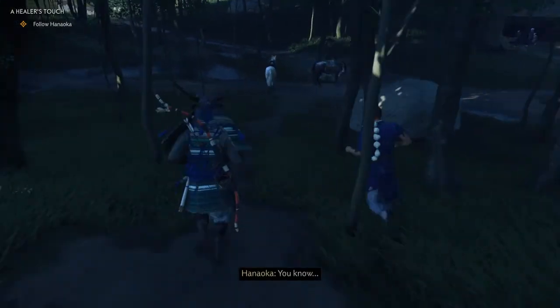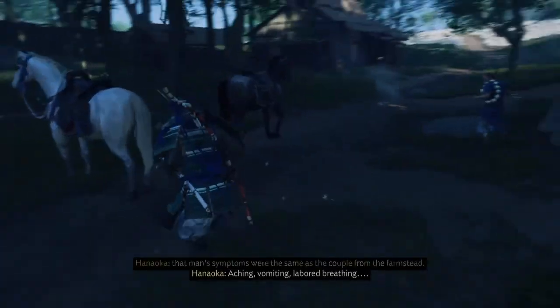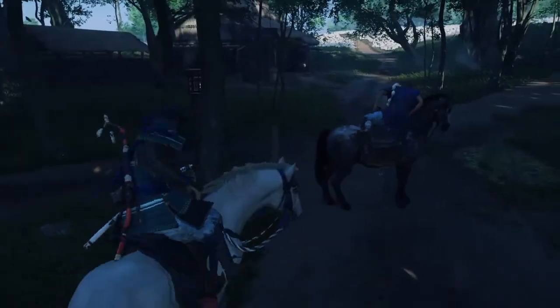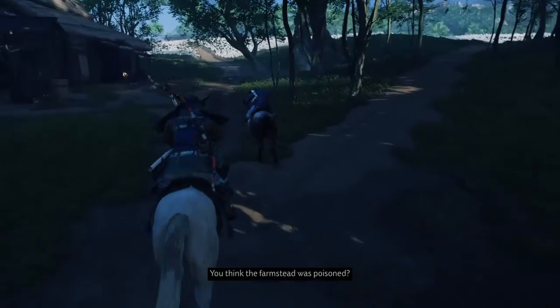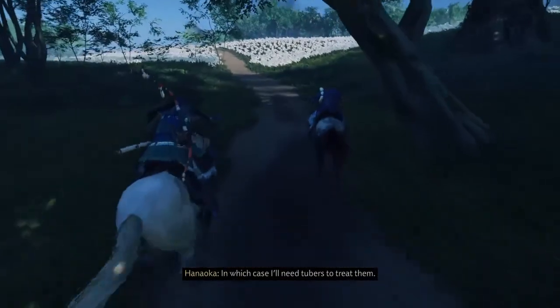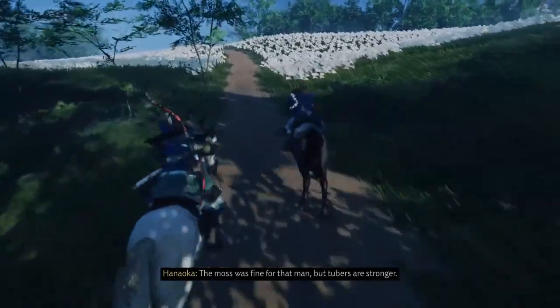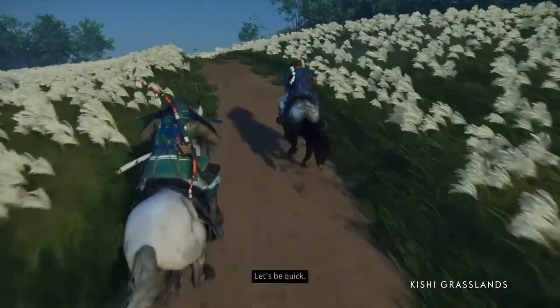You know, that man's symptoms were the same as the couple from the farmstead. Aching, vomiting, labored breathing. Symptoms of poisoning. You think the farmstead was poisoned? I'm almost sure of it. In which case, I'll need tubers to treat them. The moss was fine for that man, but tubers are stronger. Okay. They grow at a nearby pond. Let's be quick.